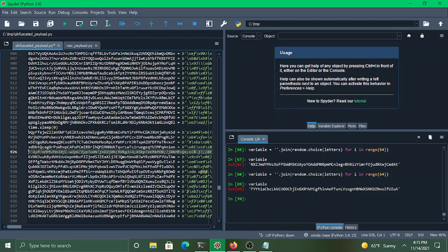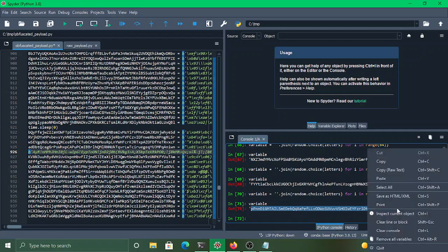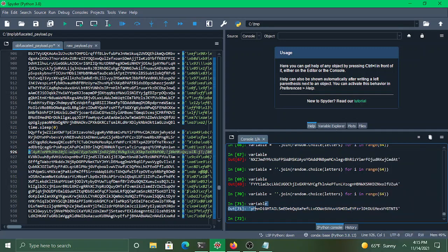Okay, and then now what I could do is generate another variable. And then I could assign it to this.